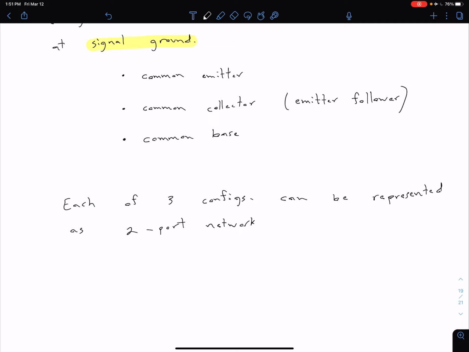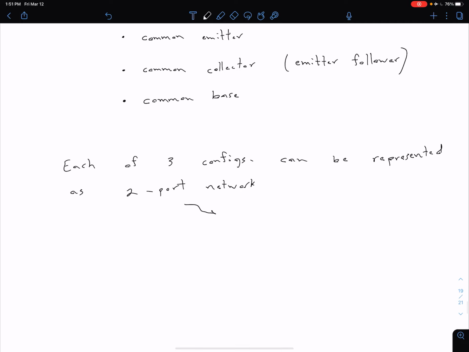Okay, so now the 2-port network, though, has one of 4 possible configurations. And basically that is because we can have an input that's a voltage or an input that is a current. On our output side, we can also have a voltage or a current. So what that gives us is 4 possible combinations. And so you can see details of that on page 397 in the textbook, and there's also going to be a handout posted in Canvas.